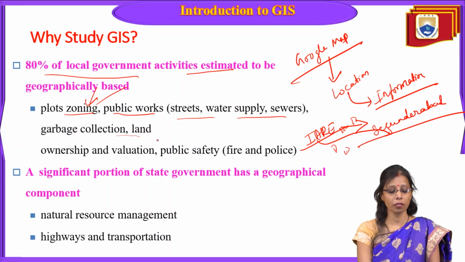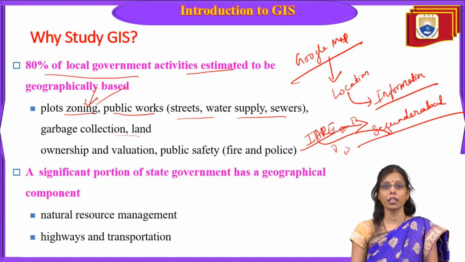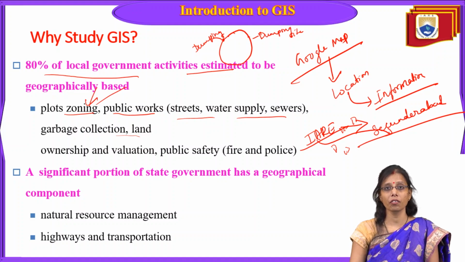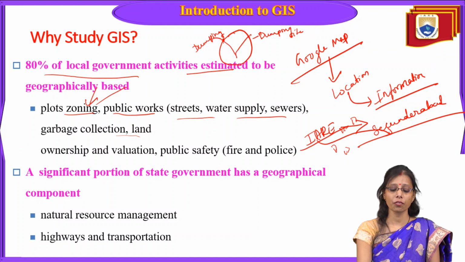Next, garbage collection. Generally we see in Hyderabad also, every morning garbage collection is done from the doorstep, door to door, or community to community. So how do we link all the garbage collection locations and where to dump? All that networking is done through GIS, right? GIS will give you the sites. Suppose this is the area, it will tell you this is the dumping site. Once we see the map of that particular area, we get to know these are the dumping sites and these are the areas from where waste should be transported and dumped over here.